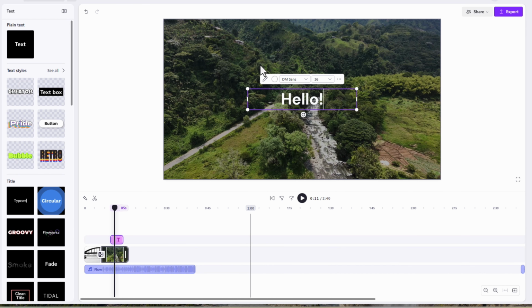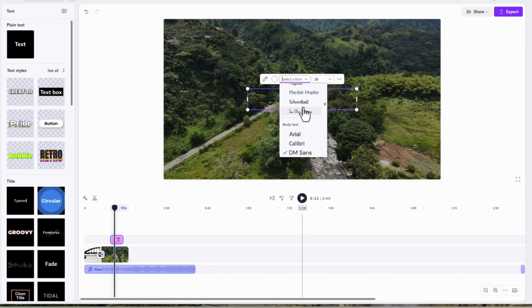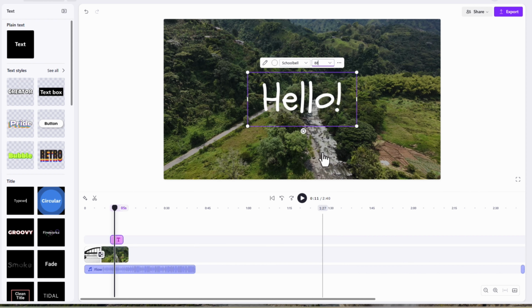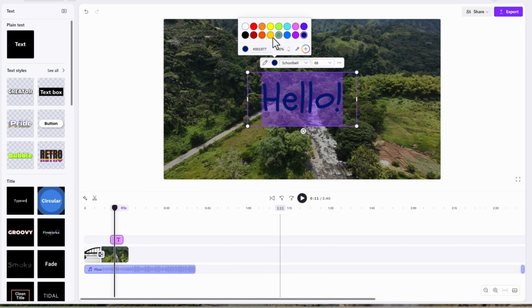And then, like most word processors, you can select the font type, highlight it. I don't know, school bell. It's random, and then you can select the size with the drop down. Right now it's on 36. You can make it very large if you want, or smaller, put it on 88. And then if you want to edit the text, you just click there. If you want to change the color of the text, you can make it whatever color you want.